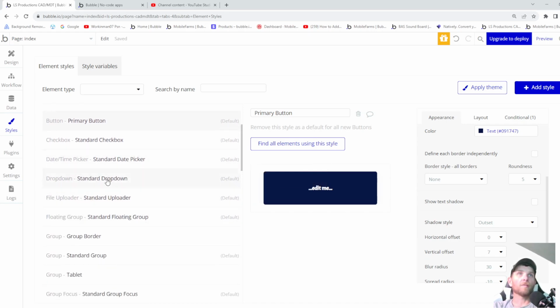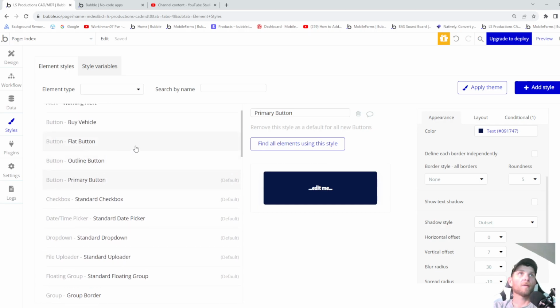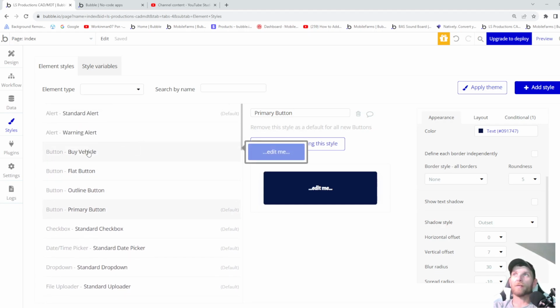We will find our other button right here. It will be listed with the buttons and then whatever you named it. But we got 091747.